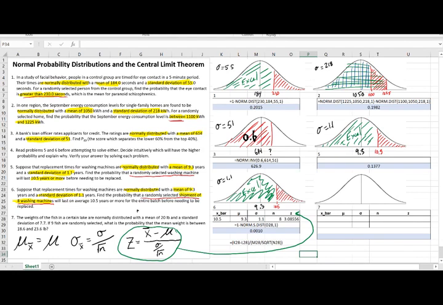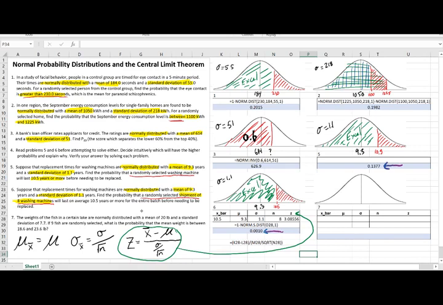And this is what the central limit theorem tells us, and this is what we should expect, that something happening out of the ordinary one time is much more likely than something happening out of the ordinary 8 times. All right, one more to go. Let's look at number 7.